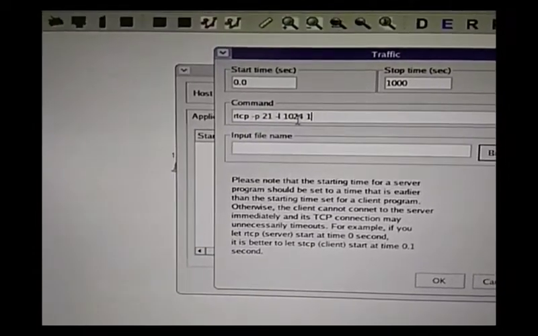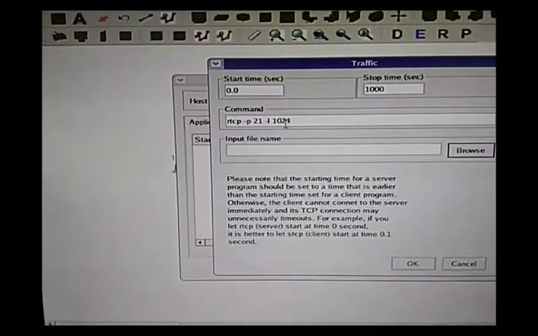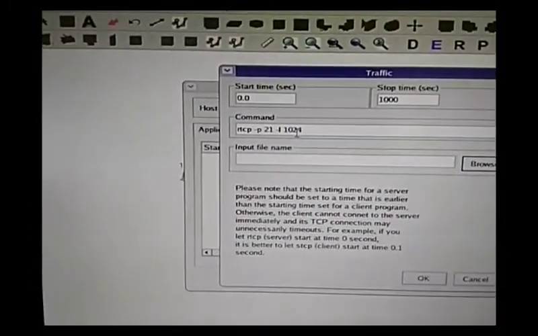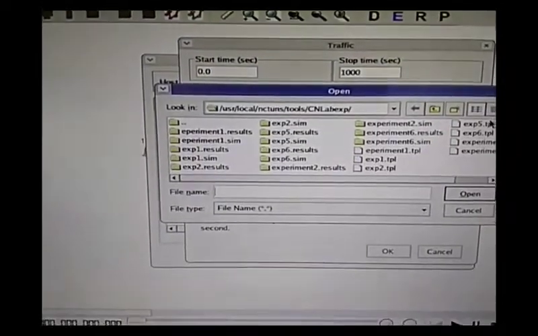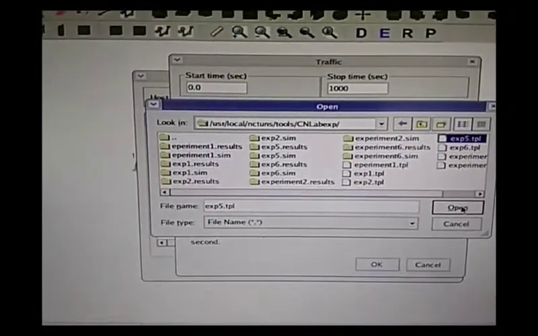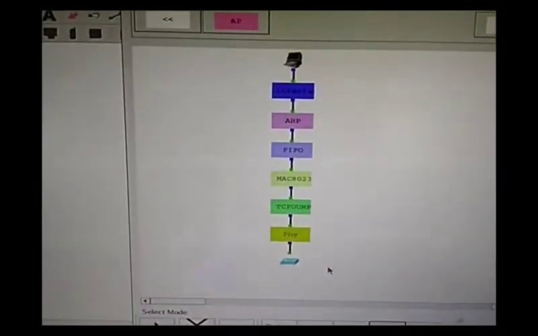Only you have to give the size. rtcp -p port number you have to give, and the size -l 1024. Then click on the browse button, experiment5.tpl, open, click on the OK button.